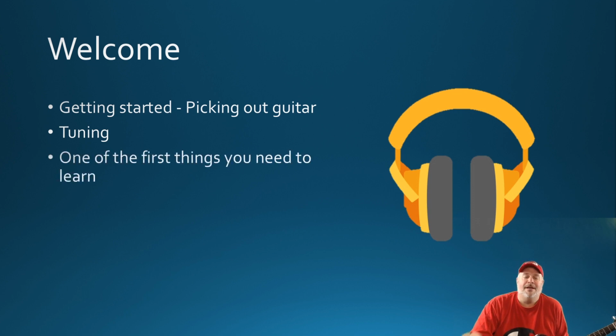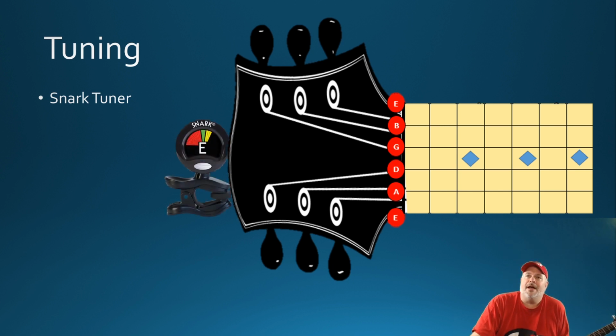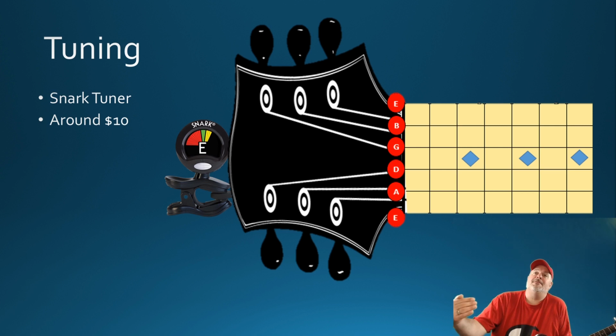Seems logical, and again, it's one of the first things you need to learn when you get your guitar. So tuning, we'll cut right to the chase. You need to get a tuner, and they're very cheap now. Very cheap. One I've been using lately is called a Snark, S-N-A-R-K, and it's $10. I think I've seen them as low as $5 and $6. I've seen them as high as $17 or so, but if you look around, for around $10 you can get this tuner.